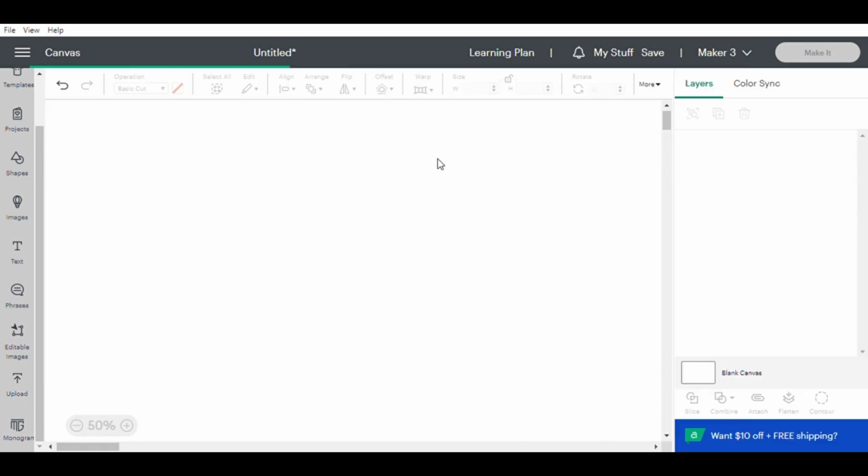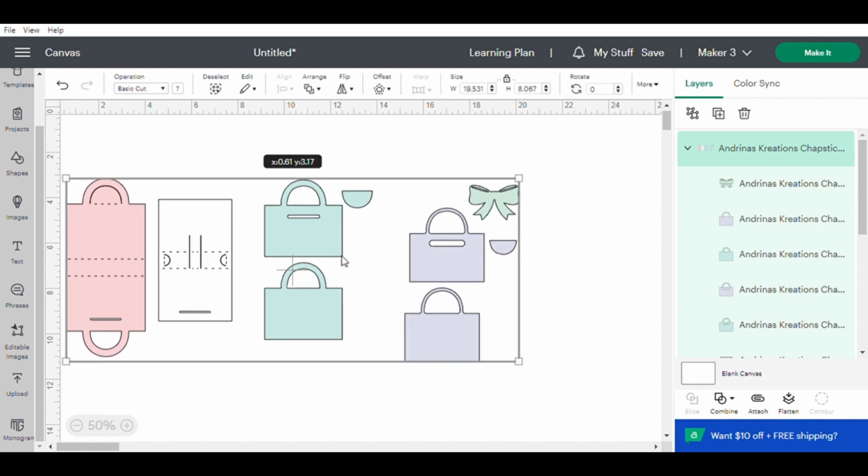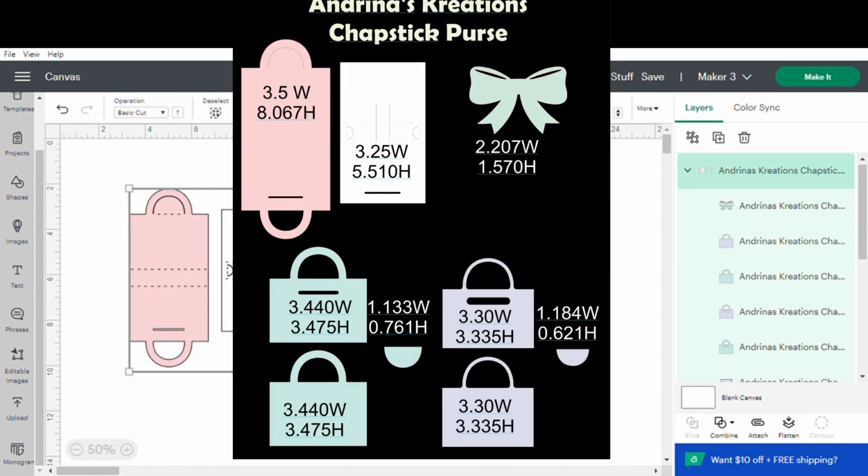We're going to upload it and add it to our canvas. Now when it comes, it's going to come grouped like this. You see the different color patterns and everything because she's showing you, but it's going to come grouped, so you're going to have to ungroup it, and we're going to have to remeasure these. Now, if you're using it in Silhouette Studio, you're not going to have to do any of this. You're just going to have to ungroup it and get to doing what you do.